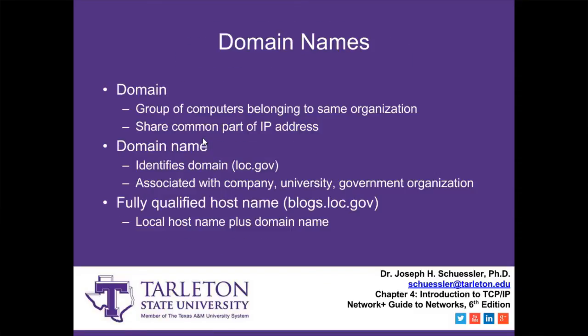The domain is a group of computers belonging to the same organization that shares a common part of the IP address. Domain name identifies that domain. So loc.gov is a domain, and depending on the top level domain, it's going to tell us what it's associated with. Is it a company? Is it a university? Is it the government? Clearly .gov is the government. .com is a commercial entity. .edu is a university. So loc.gov is their domain name. Tarleton.edu is their domain name.